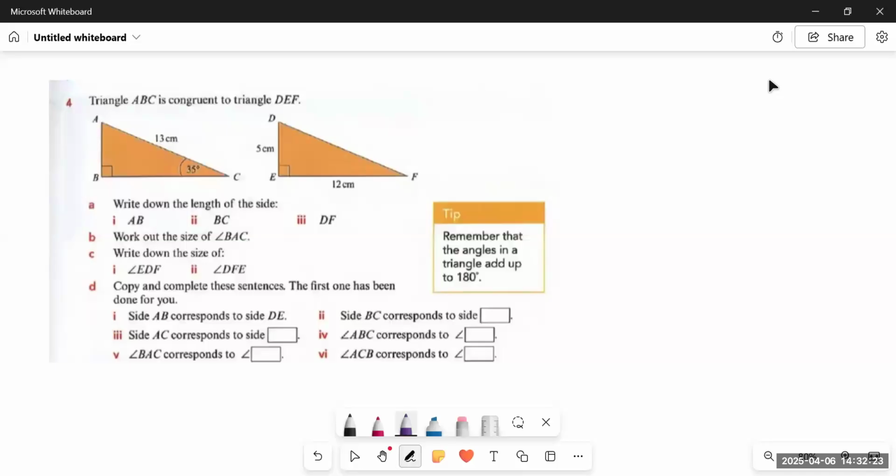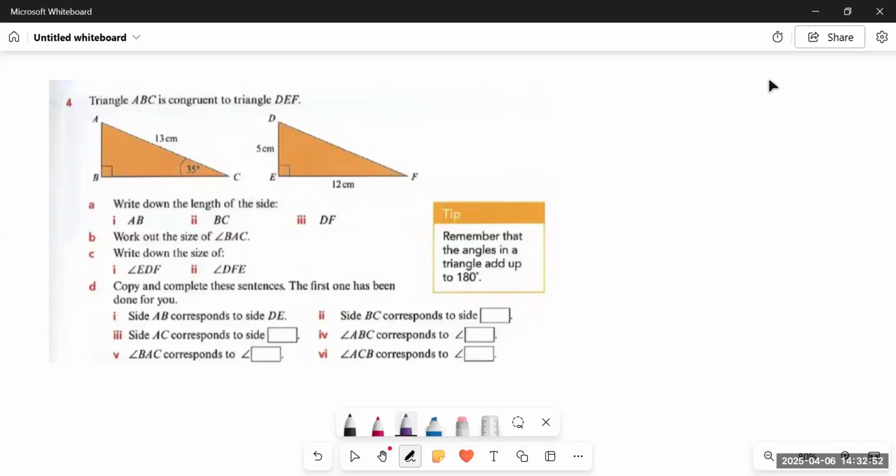Okay, then let's move to question number 4. Question number 4 says, triangle ABC is congruent to triangle DEF. These are the statements that are given to us. So whenever a statement is given, we just have to prove whether it's true or not. And if the statement isn't given and we have to derive it, then we have to measure the corresponding sides. After that, we will find whether the given sides are congruent or not. Okay, if the statement is given, then we just have to prove it.